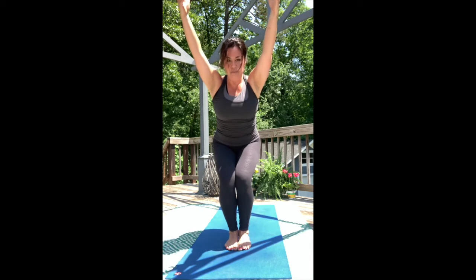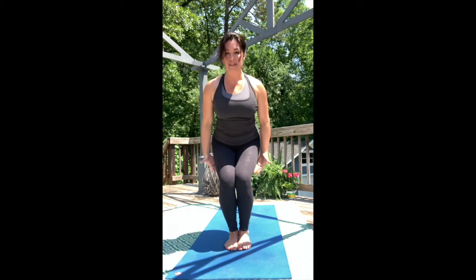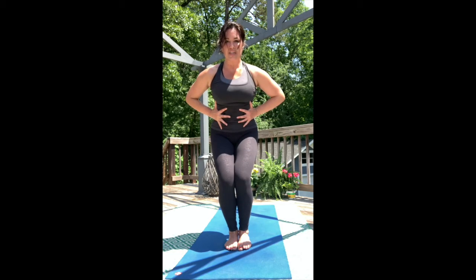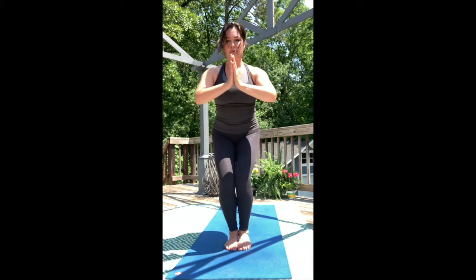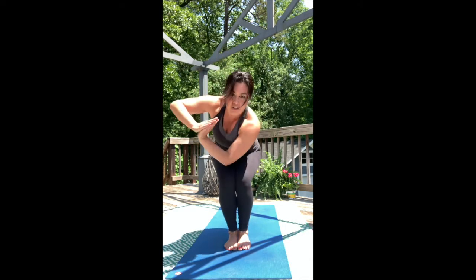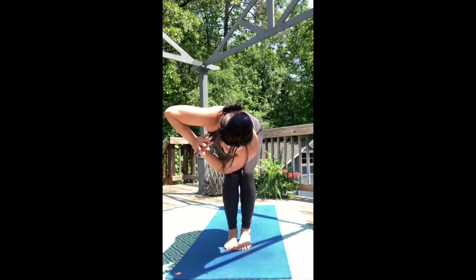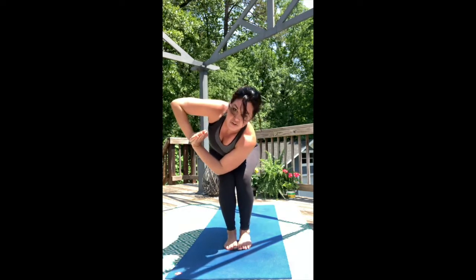Stretch along through the fingertips. On this round, we're going to bring the hands into the heart. When we come low with those palms, roll the shoulders down the back and lift the hips a little bit so we can roll the glutes under and focus on cinching in at the waist and narrowing the hips. It's very important that you don't overarch the back here, so once you're able to arrange that good spine, you can go as low as you want — but make sure you find a neutral spine, not an overarched spine.